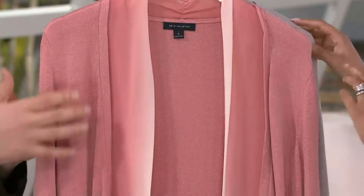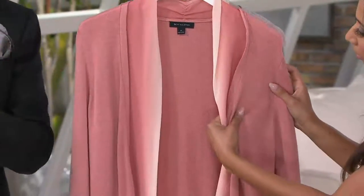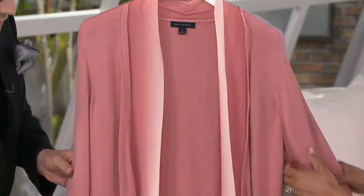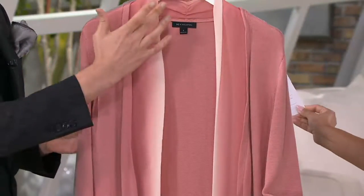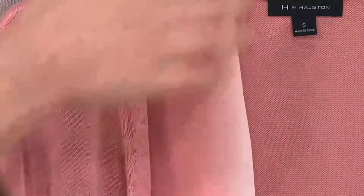First of all, it's the fabric. This is our wonderful rayon nylon blend. It's the silhouette of our iconic TSV, our maxi cardigan. It's the same shape, but not maxi length — same fabrication, the same shoulder. It's going to have the same fit on you. And then we add that beautiful ombre chiffon that just elevates your cardigan.